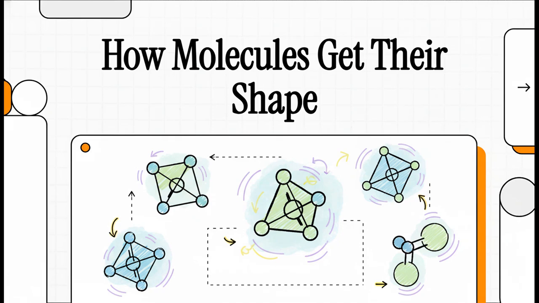Have you ever stopped to think about what really holds our world together? I mean, at the most fundamental level. It all comes down to molecules. But they're not just random clumps of atoms. Nope. They have very specific three-dimensional shapes, almost like they were designed by an invisible architect who follows one single simple rule. So, let's dive in and uncover this secret blueprint.